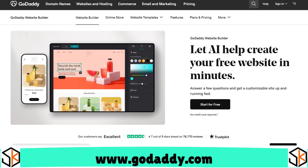This is just great. The only thing is that you must use a GoDaddy domain if you are on the free plan. But overall, what we love is that you do have a lot of tools. As a matter of fact, you have tools for even creating and managing social media posts. You have the ads, you have marketing emails, you have gathering reviews, you have search engine optimization tools for your website. So think about GoDaddy as an all-in-one tool that allows you to be online within minutes.